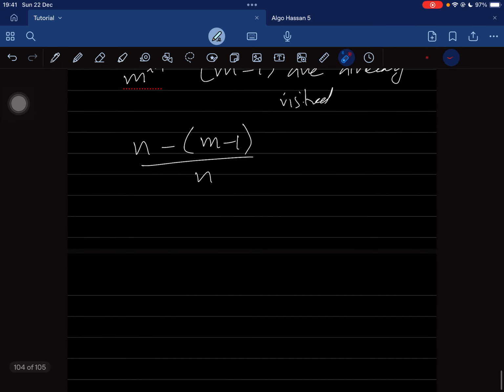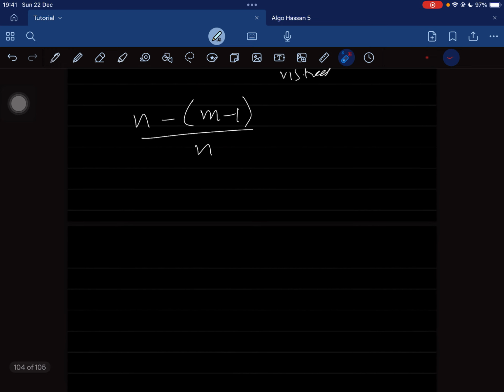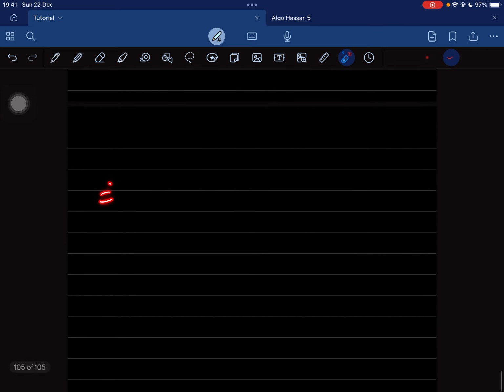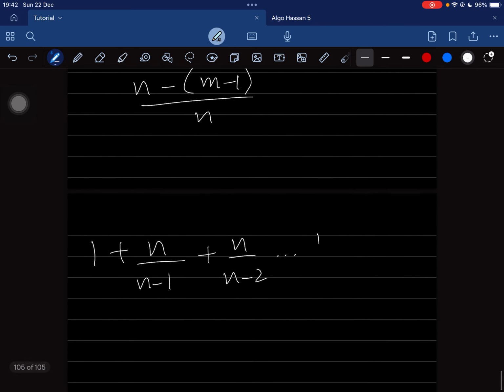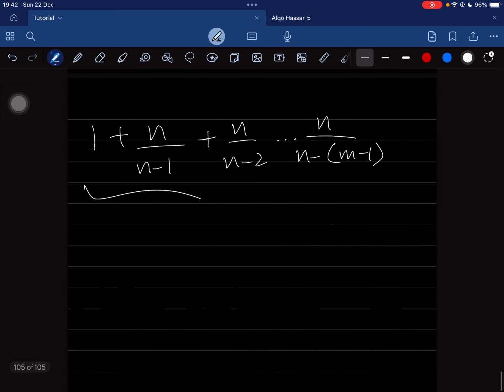For all of these it will be the same. So the number of expected tries I have to make to find the mth element is going to be n upon n-m+1. Okay? Overall, the expected number of tries I have to make to find the first distinct element is 1. For the second distinct element the expected number of tries is n upon n-1, and then it's n upon n-2, and so on and so forth. For the mth element it is going to be n upon n-m+1, right? And this is a harmonic series, and you can sum this up.